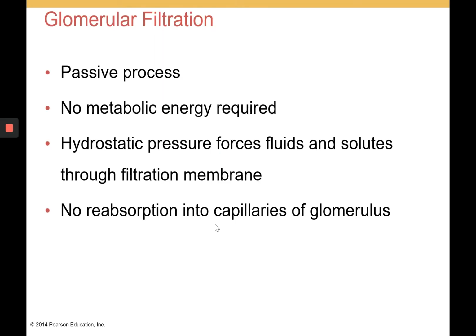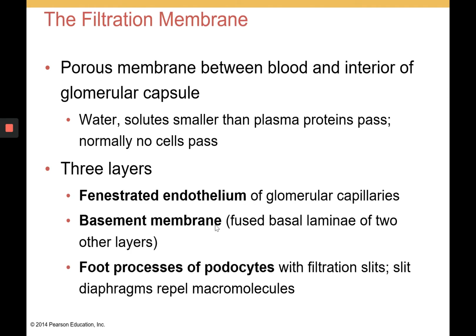So again, glomerular filtration is a passive process, so no energy is used. We use hydrostatic pressure or a pushing pressure inside the glomerulus, the capillaries itself, in order to force fluid from the glomerulus into the capsular space. Now, small solutes and substances will move through the fenestrations and filtration slits of the filtration membrane, but large proteins and cells will not. There is no reabsorption that occurs in the glomerulus.